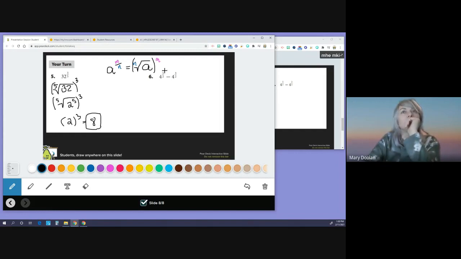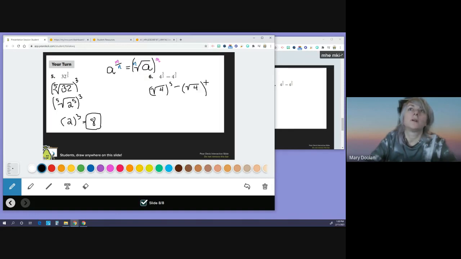Okay. These ones over here, they're a little bit easier. Whenever your denominator is a 2, then your index is invisible. You don't have to write it, okay? So this turns into the square root of 4 all to the 5th power minus the square root of 4 all to the 3rd power. And then square root of 4, that's 2 to the 5th power minus square root of 4, that's 2 to the 3rd power. 2 to the 5th power is 32. 2 to the 3rd power is 8. And 32 minus 8, well, that's 24.